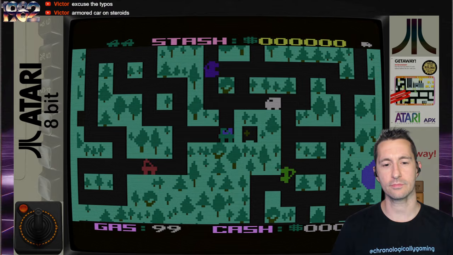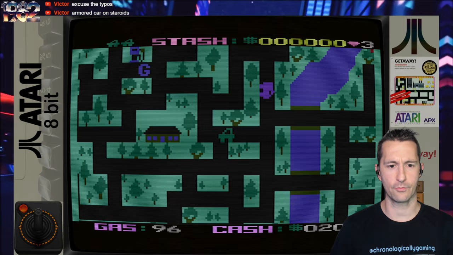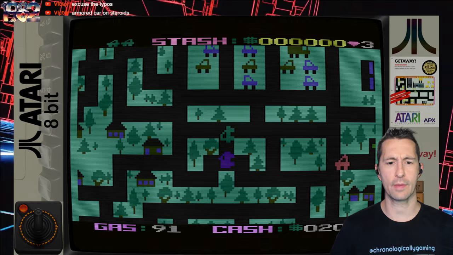I'm hanging out in my hideout now. Oh, there's a white van. Go get it. Cool, we got the white van already. Now we need to make our way around town, lose the cops if we need to. There's a gas station. In a way, this game is very similar to Rally-X, where it has the scrolling, a radar mechanic, and then you're driving around a maze type view.